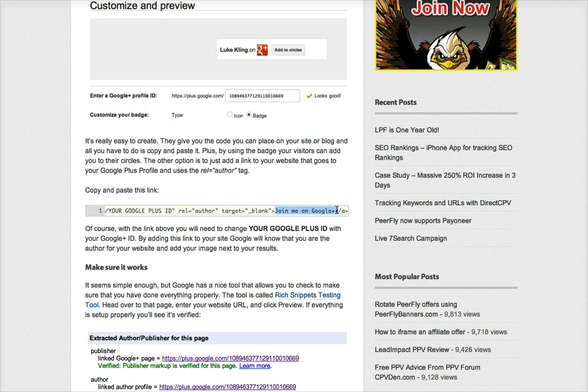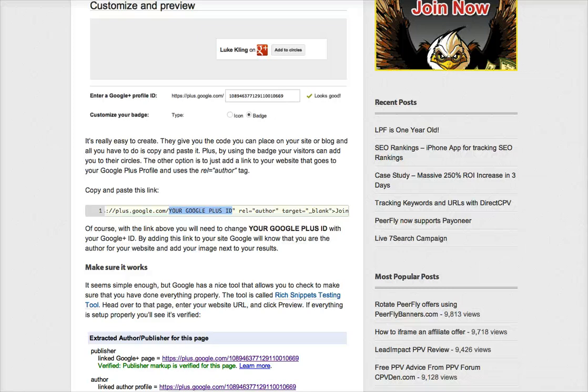You can make the anchor text whatever you want, but the important thing is to have the author tag within your link, and then obviously switch this with that ID number that I just showed you in the badge. By adding this link, you have the reciprocal link back to your Google Plus profile. Google will index your page. They'll see that you have that link to your author link on your website. They'll check your actual Google Plus account to make sure that you are an author for that website. And if you are, it will verify that and add your image from Google Plus next to your results.